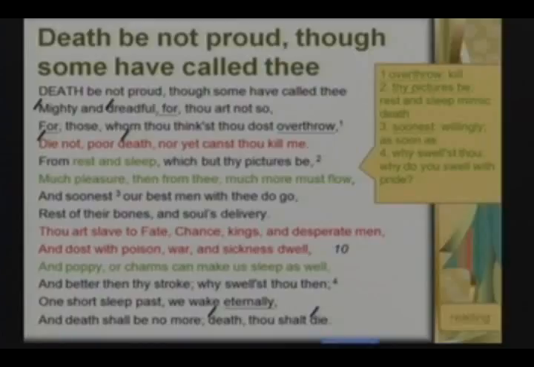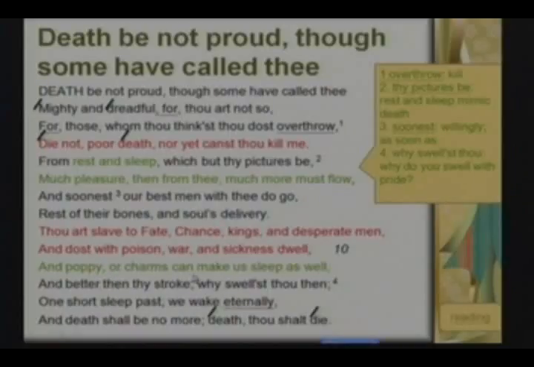So for instance, death can only happen when desperate men want to commit suicide. According to this point, death cannot determine when we die. Okay, it is ourselves that determine the other person's death. Like kings can determine when the other person will die, or desperate men can finish their own lives, but not death itself. Okay, so death usually comes with poison, war, and sickness. So in that sense, it can be associated with something really negative, and with those negative things, death is really not powerful. By comparison, death is not as powerful as those evil things or chancy factors.